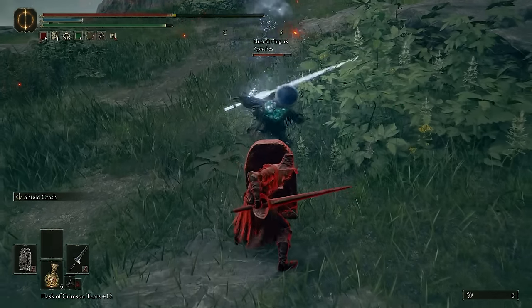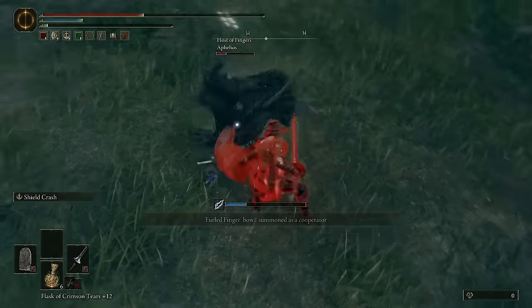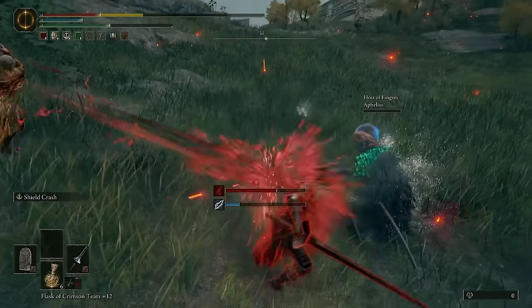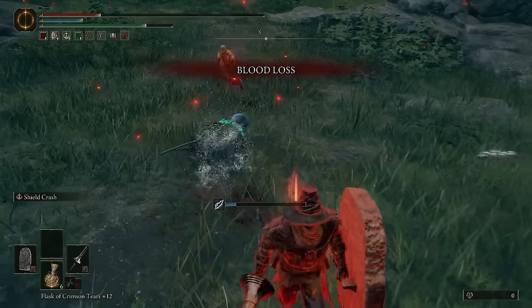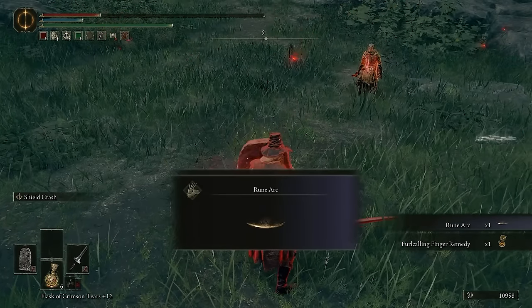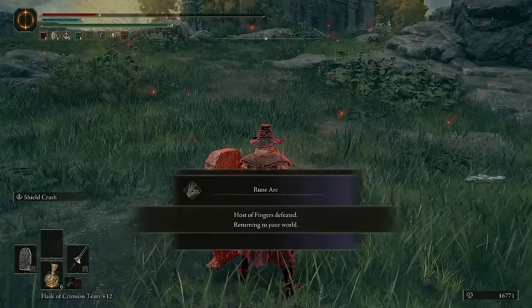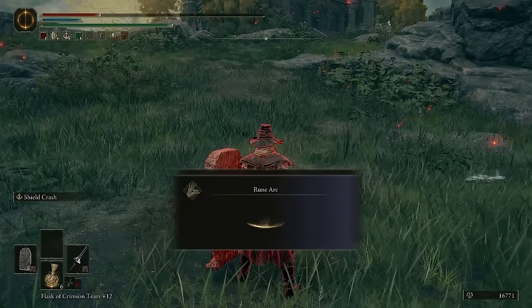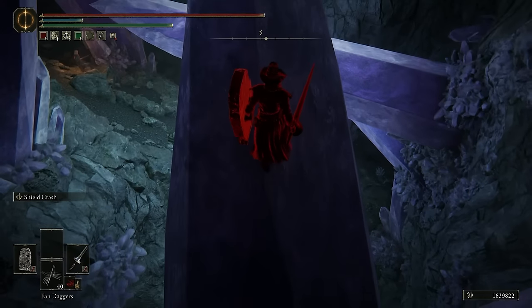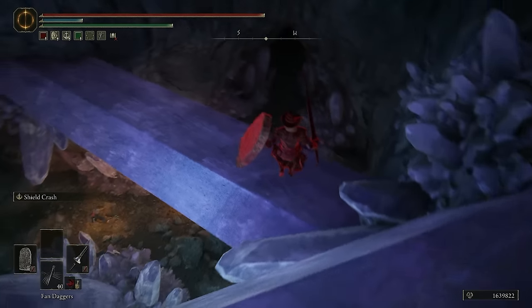Oh. Oh, that's solid. What the hell was that? I literally got shield broken by... What? What even? Him exploding in a blood explosion? I'm confused. Well, this is a pretty solid place to invade. I like it. I like it a lot.